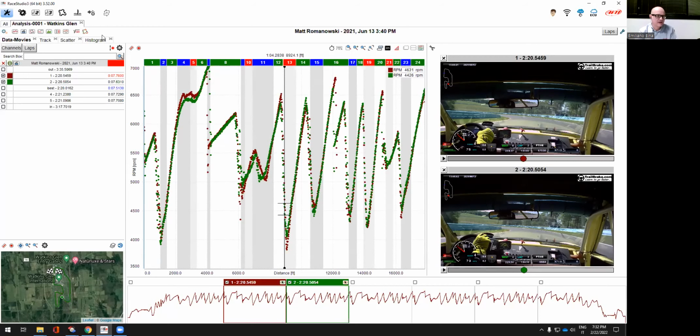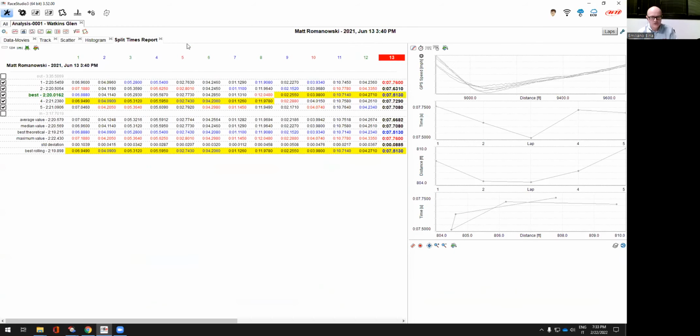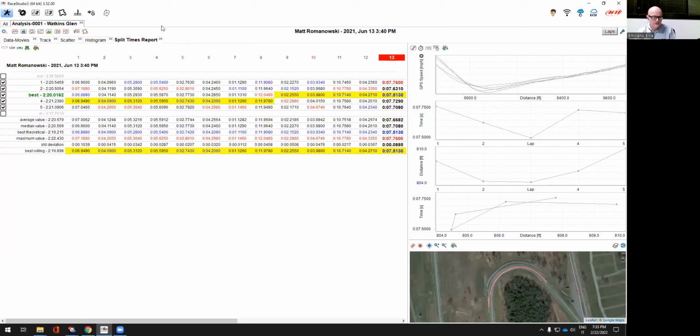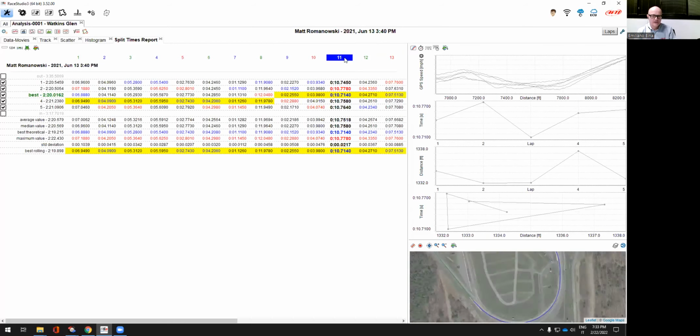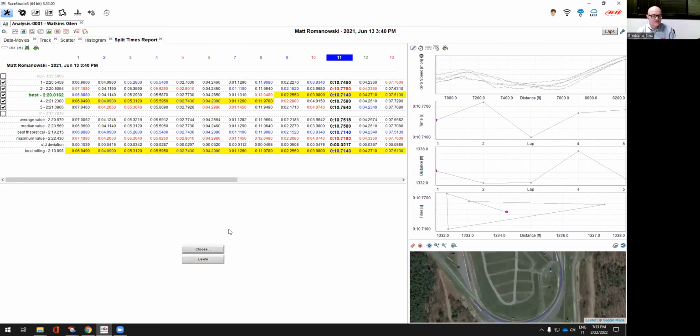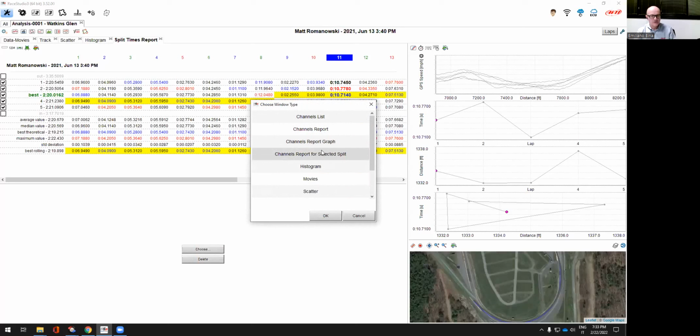What else do we have? We coded some new stuff in the split report. No, I mean we didn't code any new stuff in the split report. That's exactly like it was before. Here the default appears like it is now. Here again you can select which is the selected split, and here you can add, if you please, as another window the channels report for the selected split.